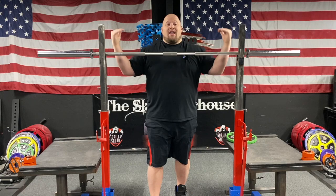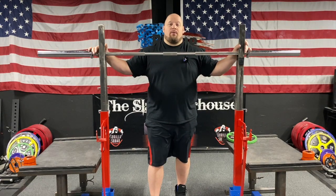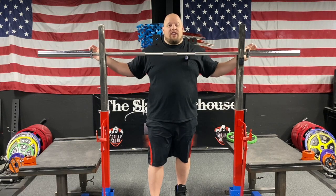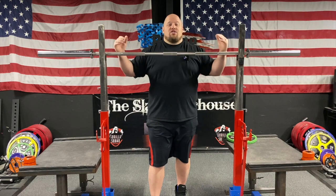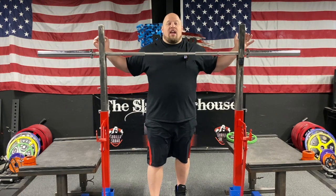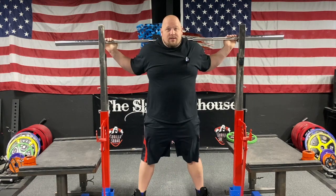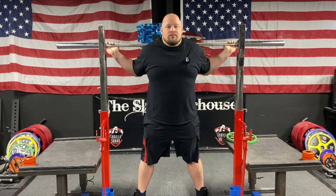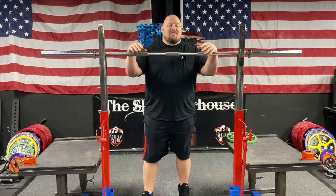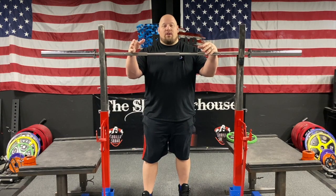So starting from the head down, some people need to warm up their shoulders depending on how tight they are to get under the bar. I personally take a very low bar position, so I'm not ready to jump under the bar and get that low bar position. So what I'll do, I'll come under with a higher bar and slowly over a few reps work my way down to get to a lower bar position. If you have other upper body ailments, something in your elbows, your wrists, I'll leave that up to you how to get warmed up, because that's more out of the ordinary.